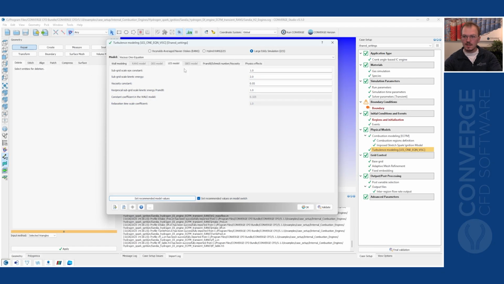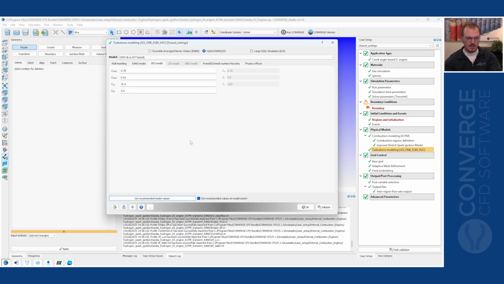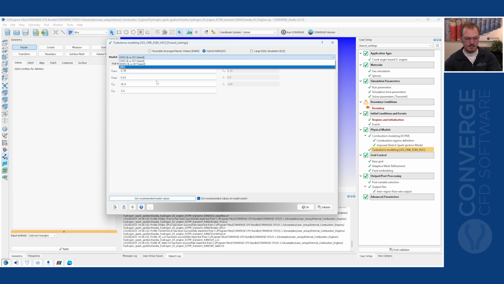CONVERGE also provides hybrid models that combine both RANS and LES approaches in order to gain the advantages of both and mitigate their disadvantages. The hybrid models we offer include the Delayed Detached Eddy Simulation Model, or DDES, the Improved Delayed Detached Eddy Simulation Model, or IDDES, and the Stress Blended Eddy Simulation Model, or SBES.